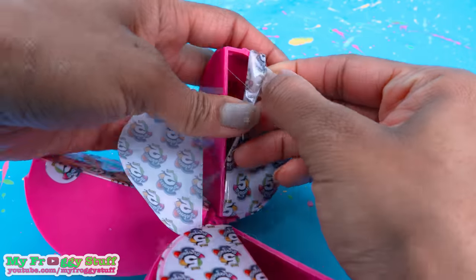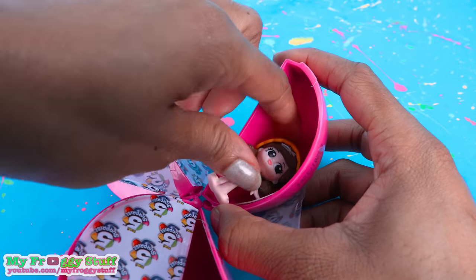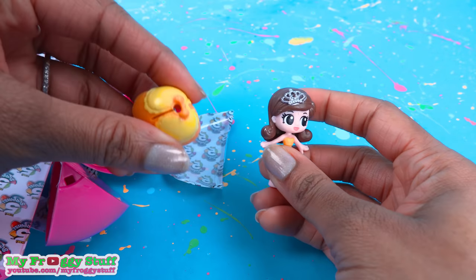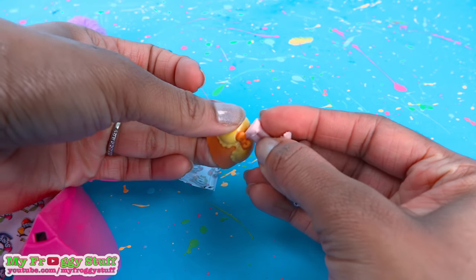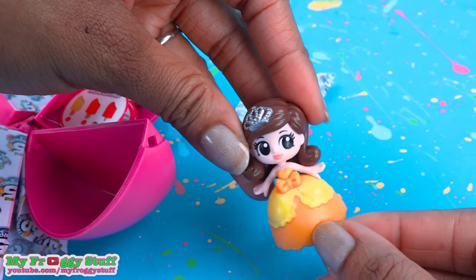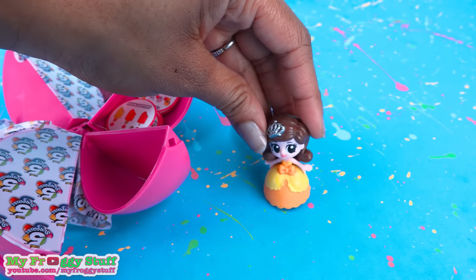I'm gonna try this one next. And, oh, it's a little doll. I think this is her dress or skirt. Let's see if we can get her to fit inside there. There, we finally did it. I had to stop the camera and focus for a little while.